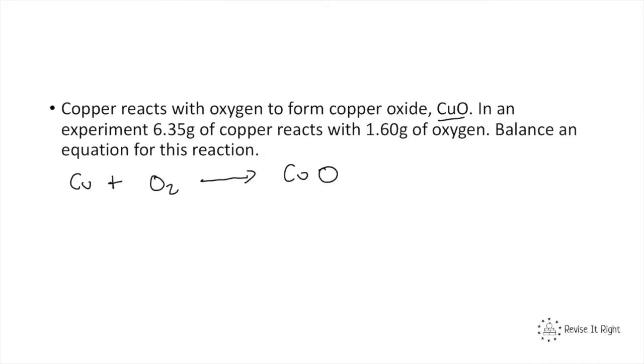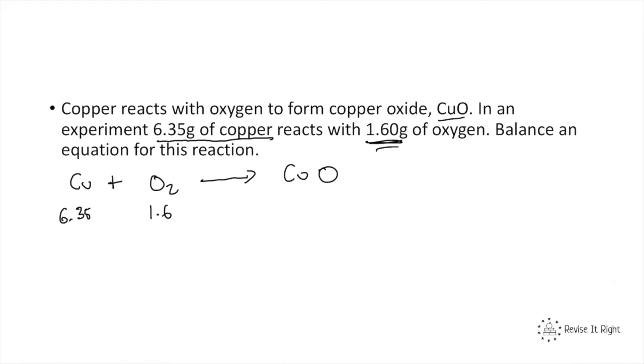And again, this would be a really easy equation to just balance, but if we've been given the mass, then we have to use that to get the marks. Okay, so Cu plus O2 gives us copper oxide. Now the first thing, remember, step 1, after we've written the equation, is we write the masses of each of them underneath. So it's 6.35 grams of copper, first of all. So we're going to write that underneath copper, 6.35. Reacts with 1.6 grams of oxygen, 1.6 there.